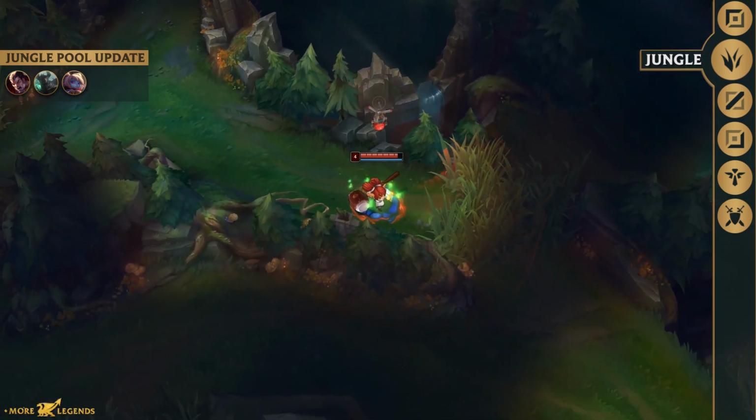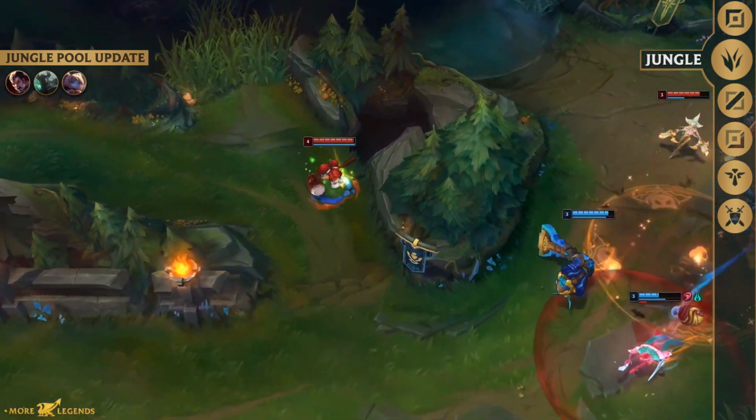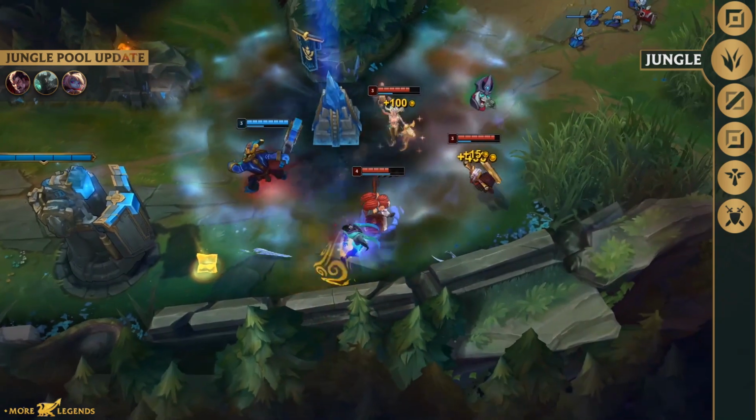The buff campaign continues in this patch. Darius, Mordekaiser and Poppy now deal a bit more damage to monsters. We'll keep an eye on these guys, but don't rush to lock them in ranked games.